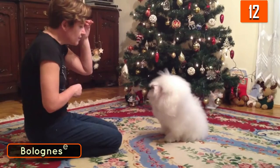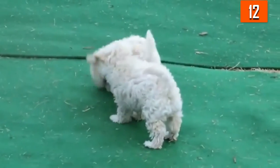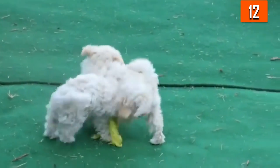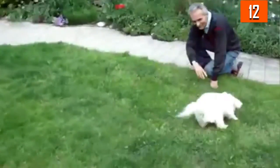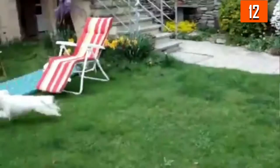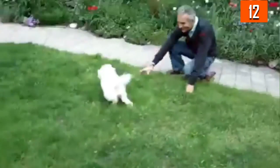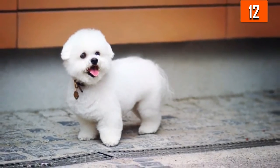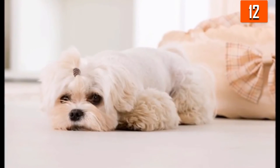Number 12: Bolognese. While this breed isn't exactly as famous as some others, their distinctly fluffy coat makes them stand out from the crowd. They don't shed; however, they do require daily grooming to remove dead hairs, similar to a poodle. This little variety originated from a modest town in Italy called Bologna, hence their name. They are very people-oriented and make incredible house pets, and they likewise get along with most other pets.